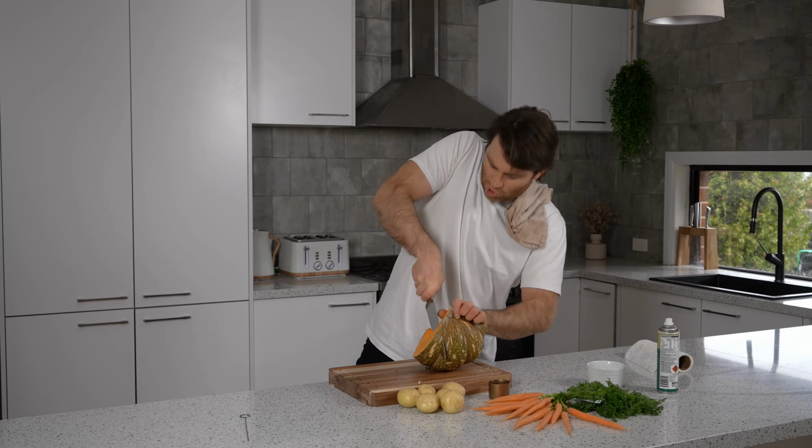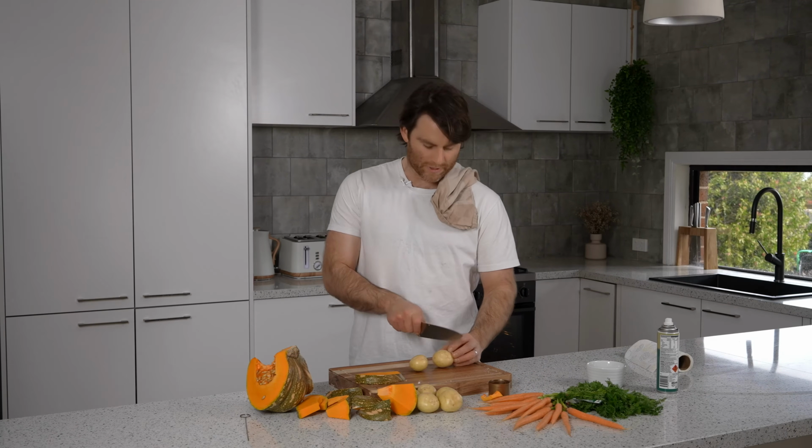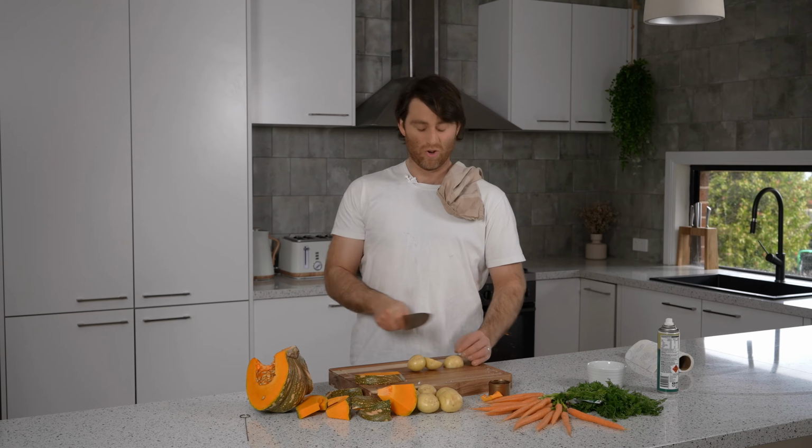Time to chop up the veggies. Chop up the pumpkin, potatoes. You can peel them if you want, or not.